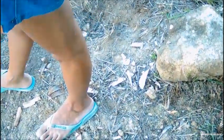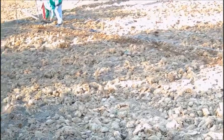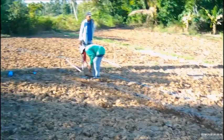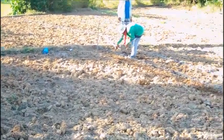So what else are we going to plant on this side? What have you got in the ground already? These beans here? Yeah, this one, the one they planted now. Where are the beans in those packets? It's already there. Already over here? All right. So we planted some corn, cucumber, and papaya and beans. So you planted about half of it? Yeah, that's there.